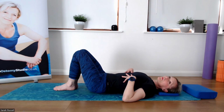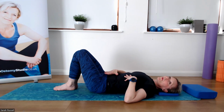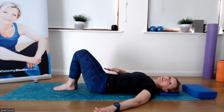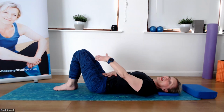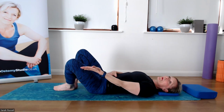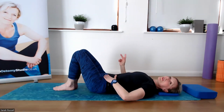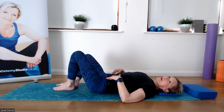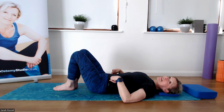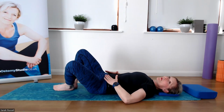So we're going to breathe in, we're going to breathe out, flatten the belly, feel that connection, and if you can feel a bit of flattening and tightening here, then that is great. Now, just allow one knee to drop away from the other knee, super slow, only about halfway down, and then bring it back up. And then go to the other side. Now your job is to keep your hip bones absolutely still. So imagine you've got a couple of glasses of champagne sitting on those hip bones.